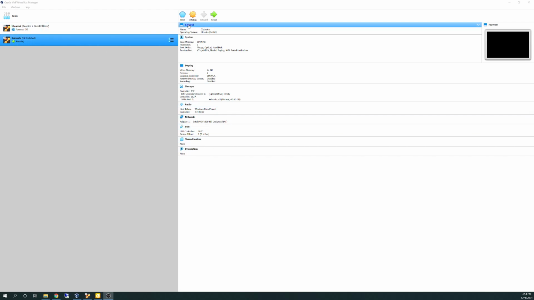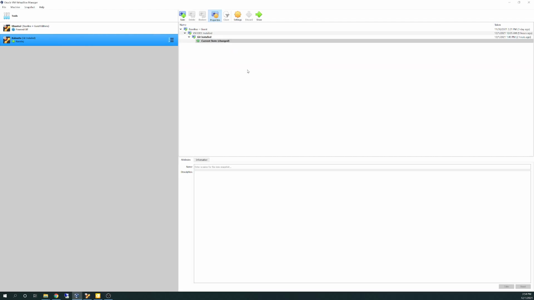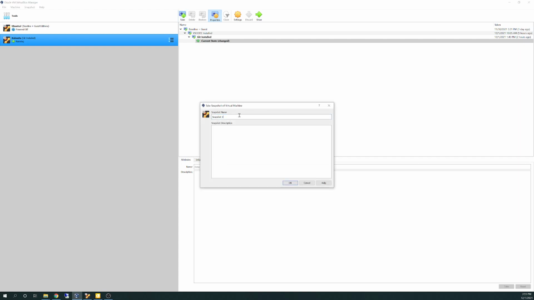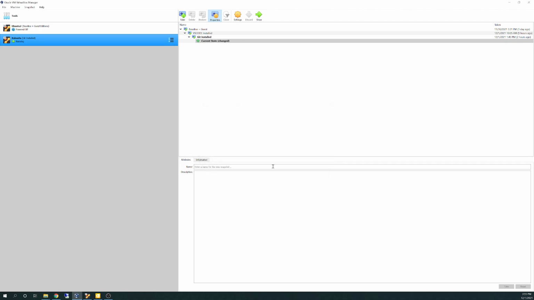So one thing that they don't go over in the material that I do is I've set up snapshots. I did want to show you that. How you take a snapshot is, if your system's currently running, which mine is, you just click take, and you would name the snapshot whatever you want, and then hit OK. I won't create a new one now, but it will say creating live snapshot, and what that does is it saves the current state of your VM, which is really a good thing to have.